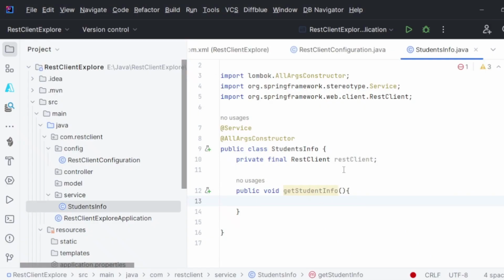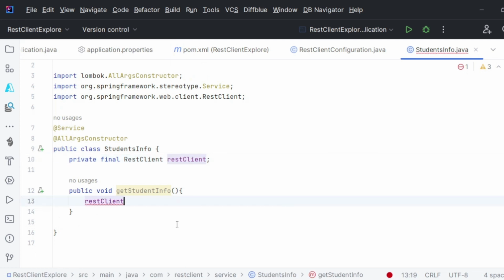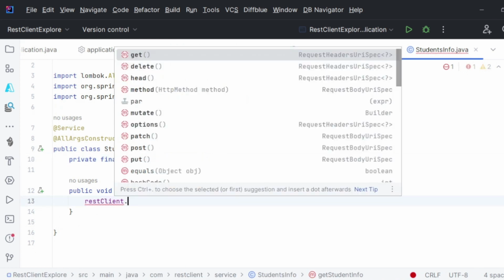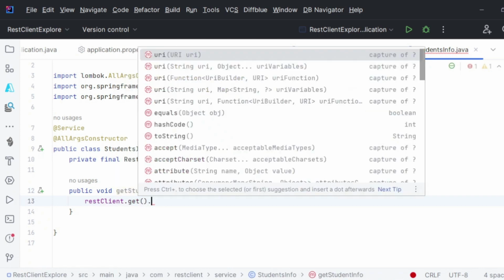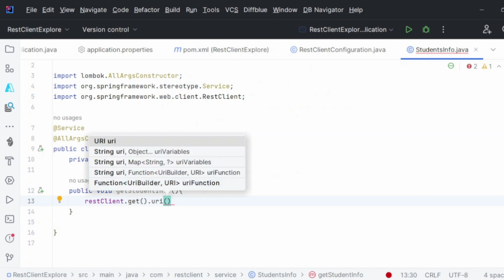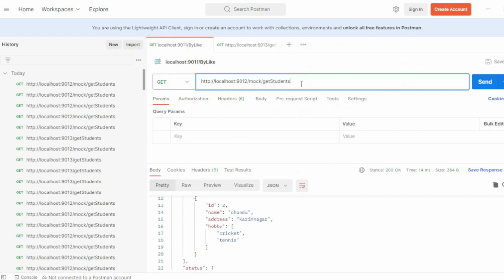And we have this REST client, so let me use that REST client here, and I am going to use the get call. I have taken this get call and the URI, that URI we are going to pass. This is the URI we have.